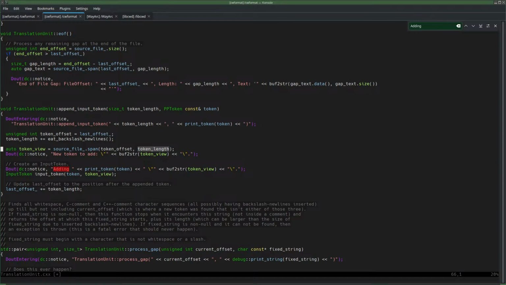Yeah, that's it. So you need an eat backslash new lines function that returns the number of backslash new lines that it can find. No, the number of characters, or 2 times the number of backslash new lines.